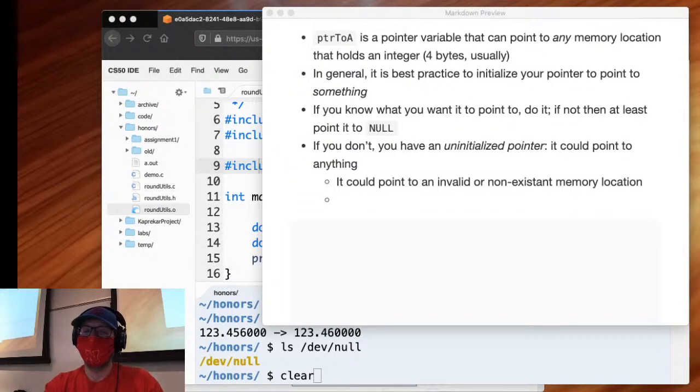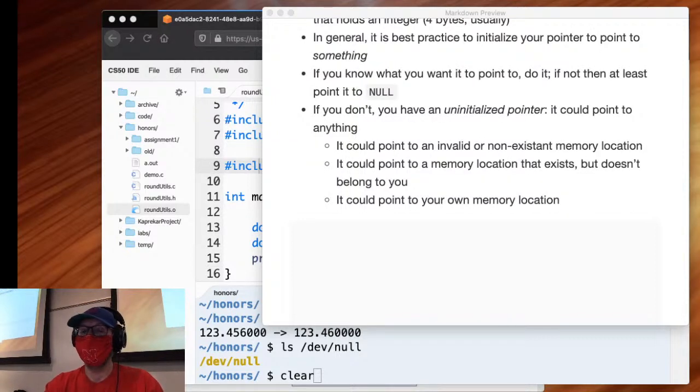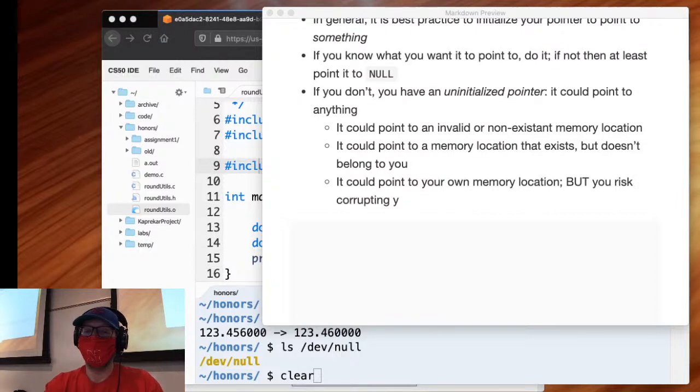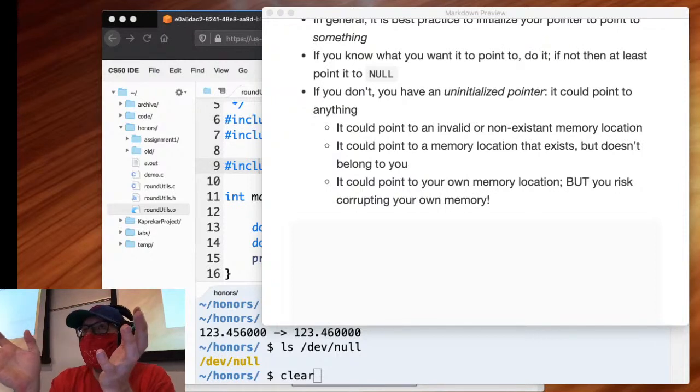It could point to a memory location that exists but doesn't belong to you. It could point to your own memory location that does belong to you, but you risk corrupting your own memory. Right? So these are three bad things that could happen, right?